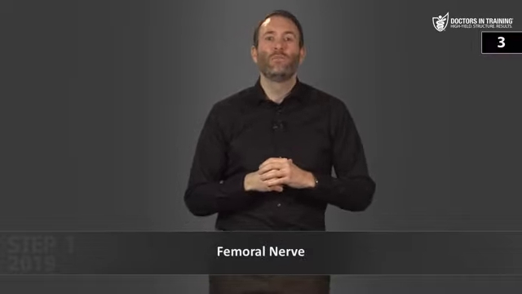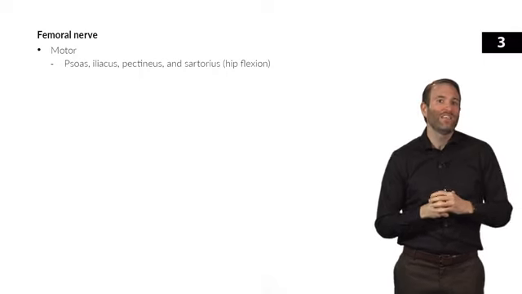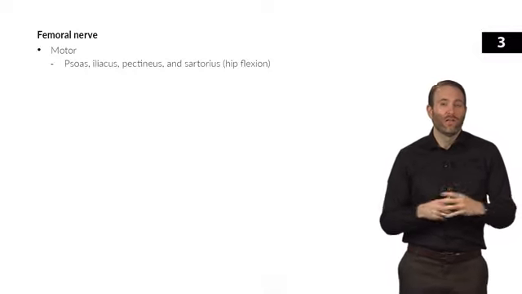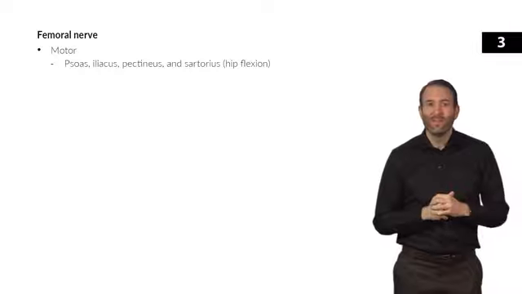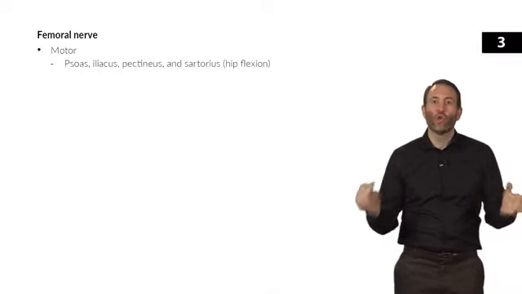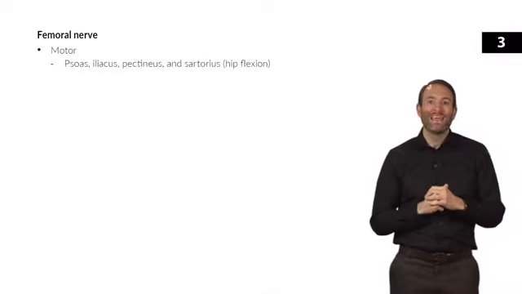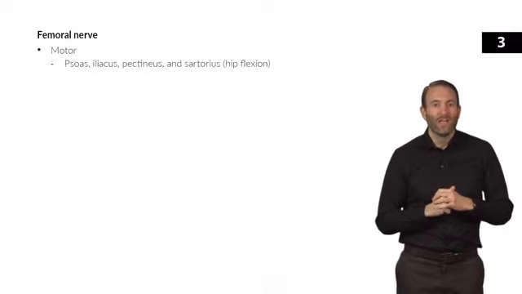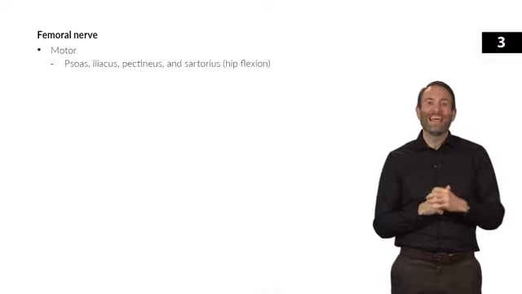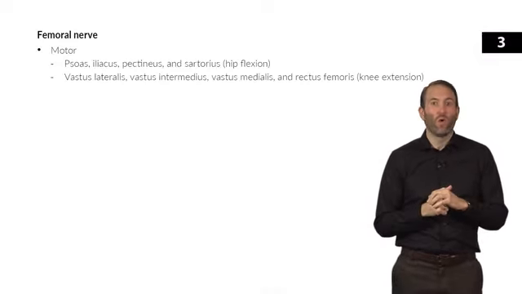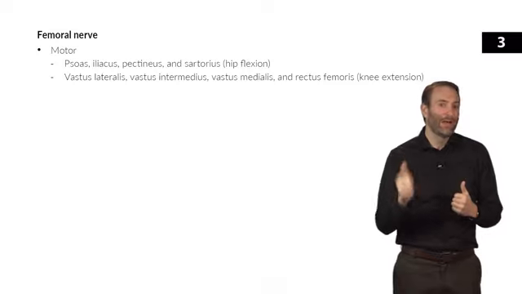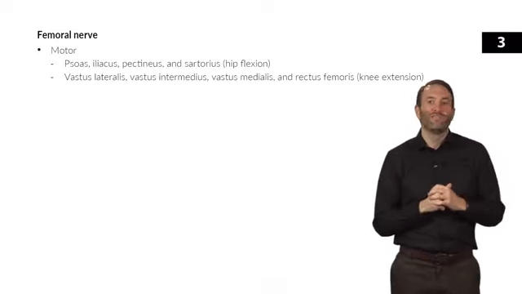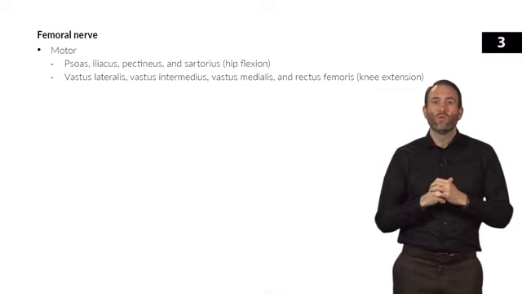All right, so let's talk about the femoral nerve first. So it's going to innervate the psoas and the iliacus. Now together they make the iliopsoas. You're going to hear that probably more often. Now it also innervates the pectineus and the sartorius. So those are your 3 hip flexors. So the iliopsoas, the pectineus, and the sartorius. Now the femoral nerve also innervates the knee extensors. So these would be the quadricep muscles. So that includes the vastus lateralis, intermedius, and medialis, and then also the rectus femoris. So that's what your femoral nerve is going to innervate.